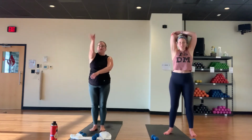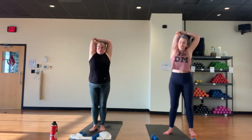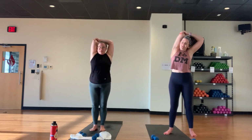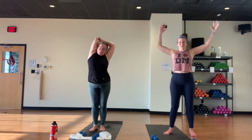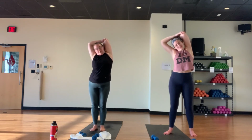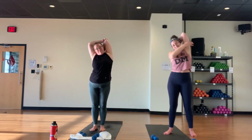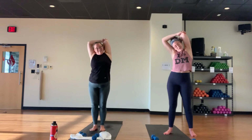Exhale, tricep stretch. Bring your right arm over your body, capture your right elbow with your left hand, and then pull everything over to the left. Stay for your breath out. Inhale, arms out wide. Exhale, tricep stretch on the other side. Maybe a little lean over to the right this time to get more stretch into your lats, your serratus anterior, and your shoulders, and your tricep, of course. Exhale, inhale, unwind, arms out wide.